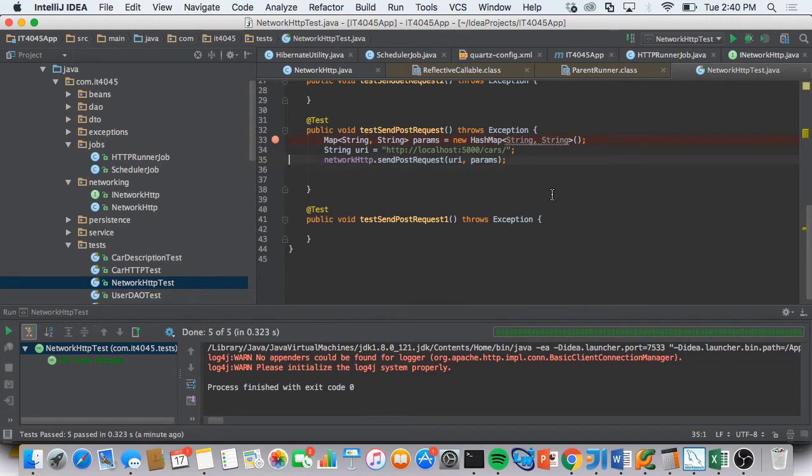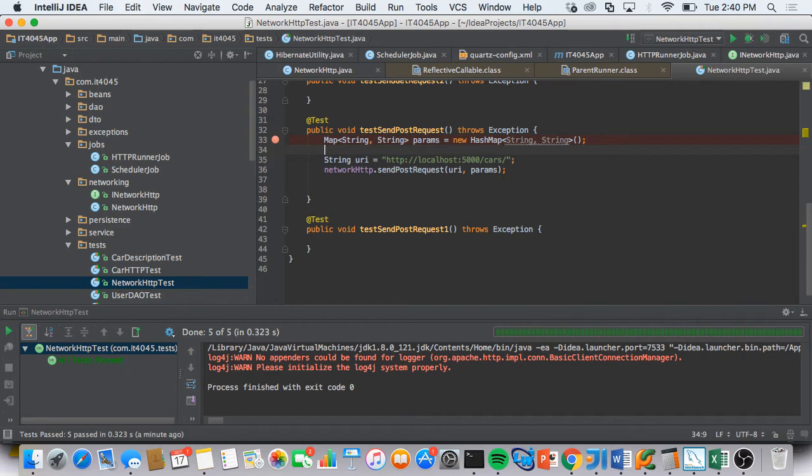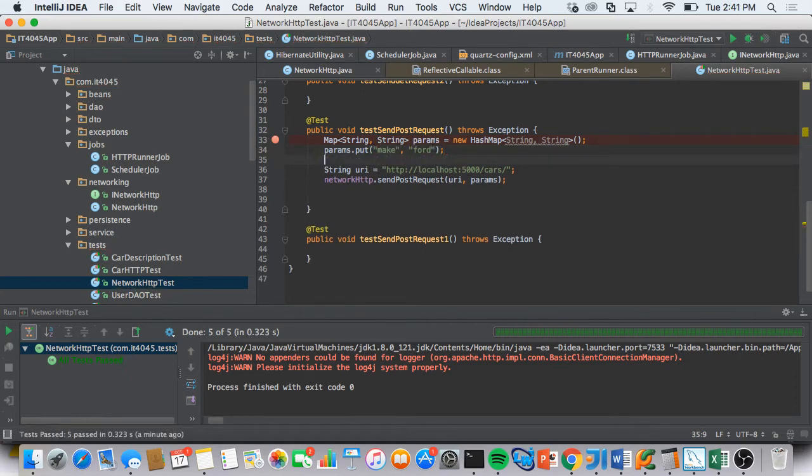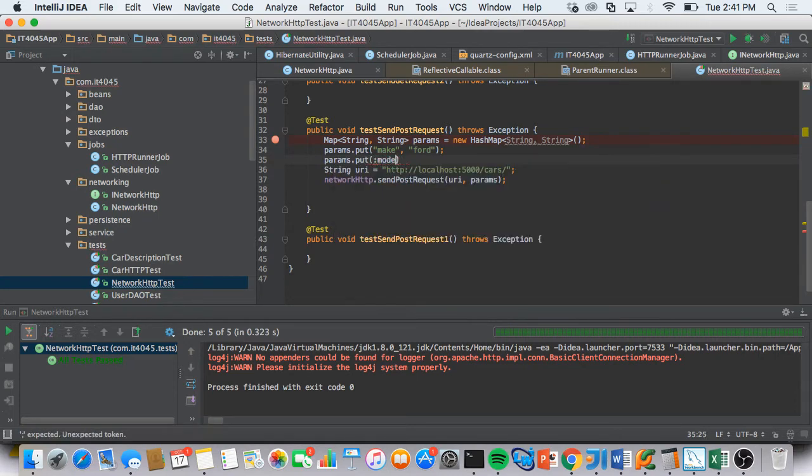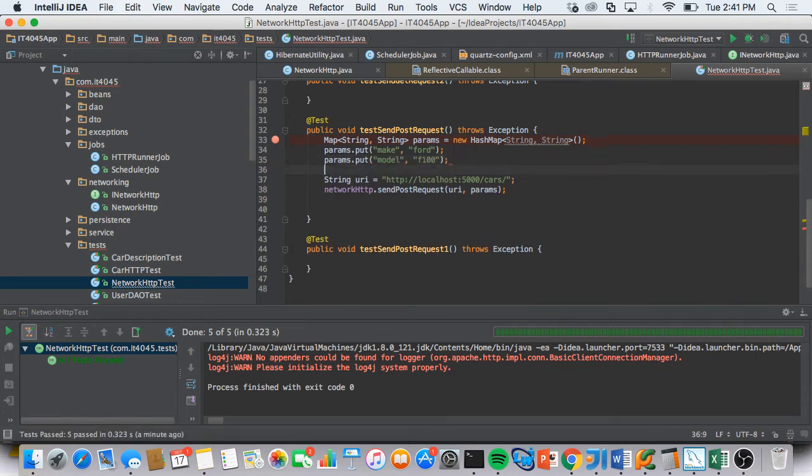Okay, so I created a map, but I didn't add any values to it. So we'll say map, we'll say params.put make forward, params.put model 100, params.put year 1965.